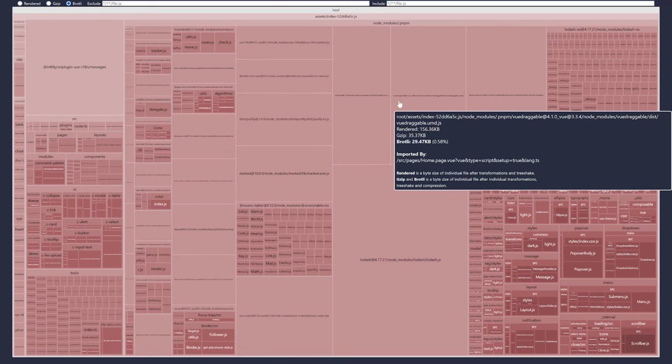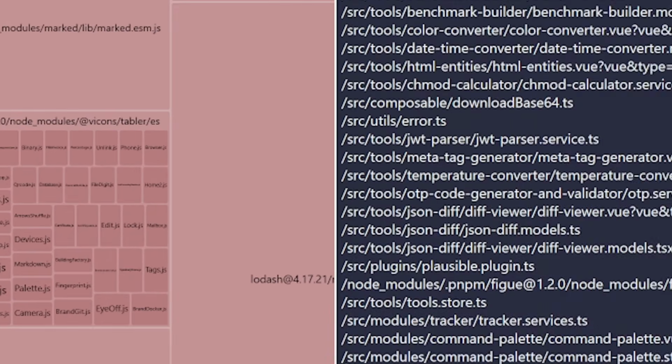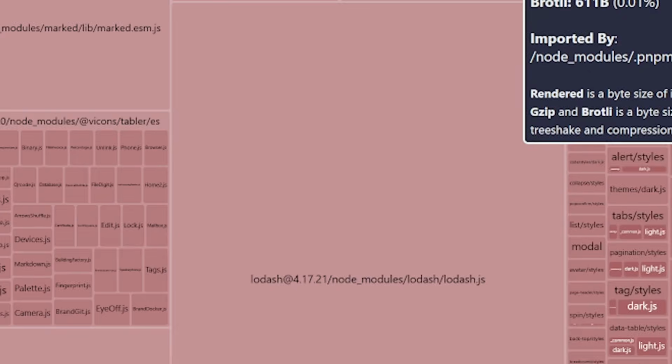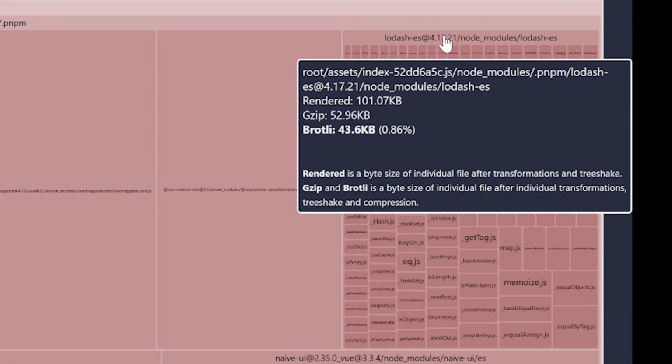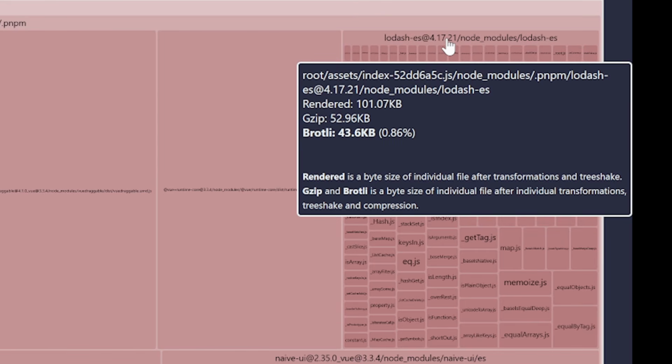But going back to the tree map chart here, the weirdest part is that you have both Lodash itself here, Lodash 4.17.21, and Lodash ES up here, right? So you have two times Lodash, while ideally you have none. And the ES version at least is tree shakeable, so that's great. But what you actually want is none of them, or at least just one for the start.